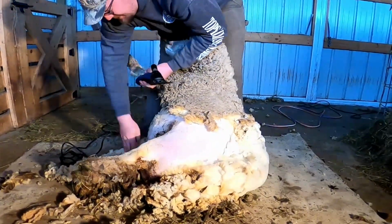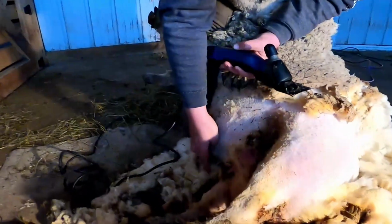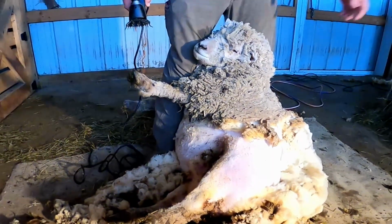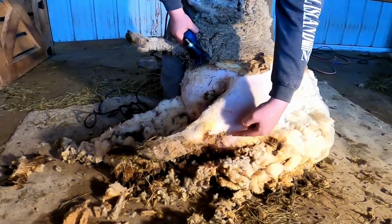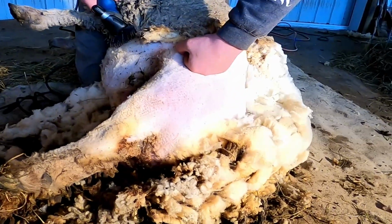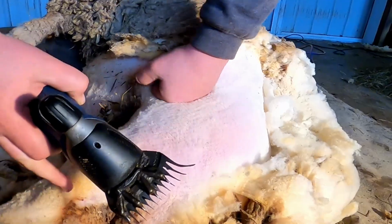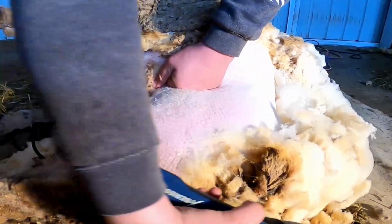So right now, this toe is underneath this hip. As long as this toe is here and these feet are off the ground, she can't go anywhere. I can stand here and she'll be here all day. And then in order to get this leg straight, because right now I can't reach that, you put your hand here on this joint. That straightens the leg and it rolls the hip and then it just rolls right back to you. So you can get all that.